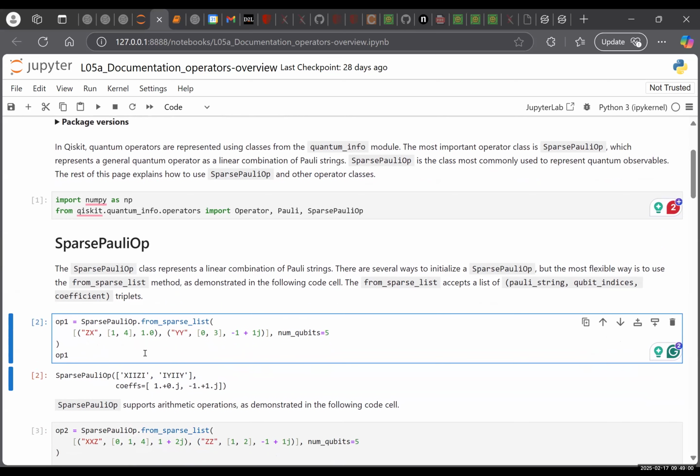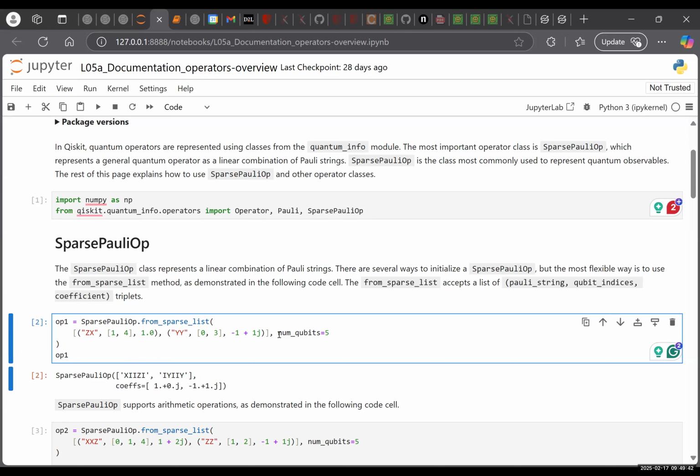This indicates Z is at 1, but in Qiskit you count backward. So 0, 1, 2, 3, 4, the 4 represents the X here. Coefficient is 1. Y, 0, 3, so you need to count 0, 1, 2, 3. So I guess it takes the maximum label and specifies the string of the operator.